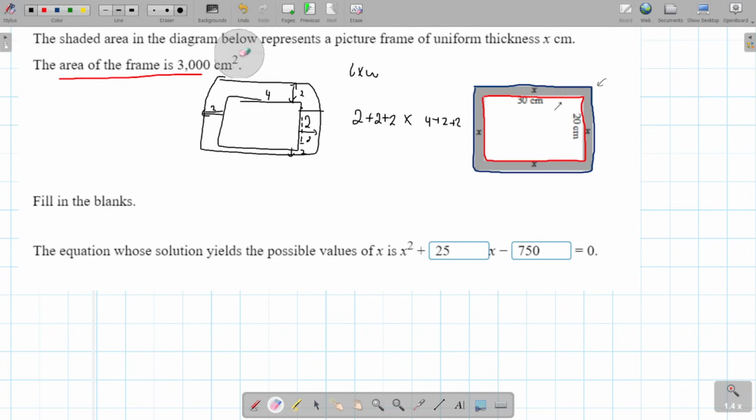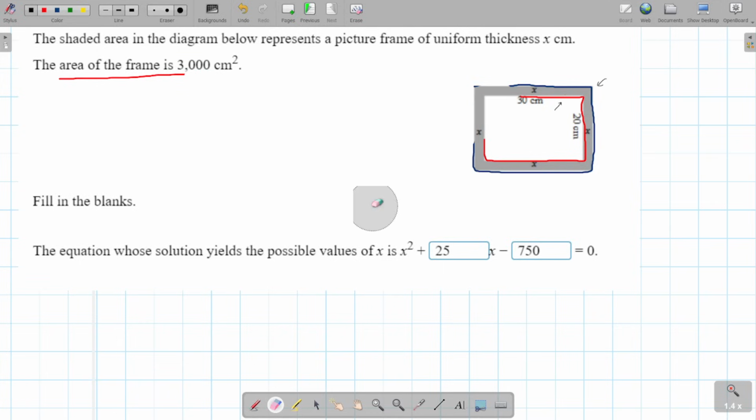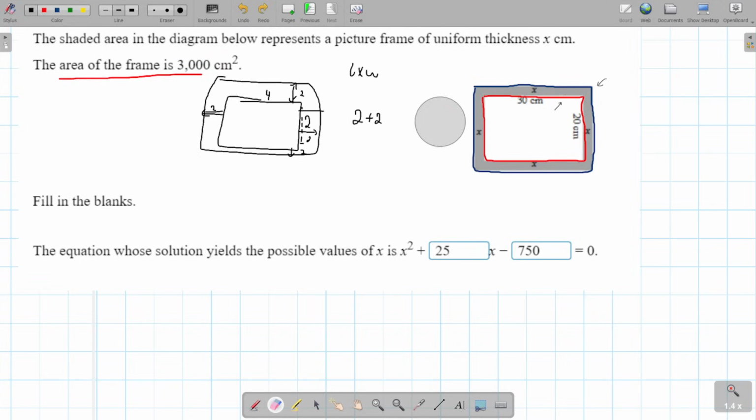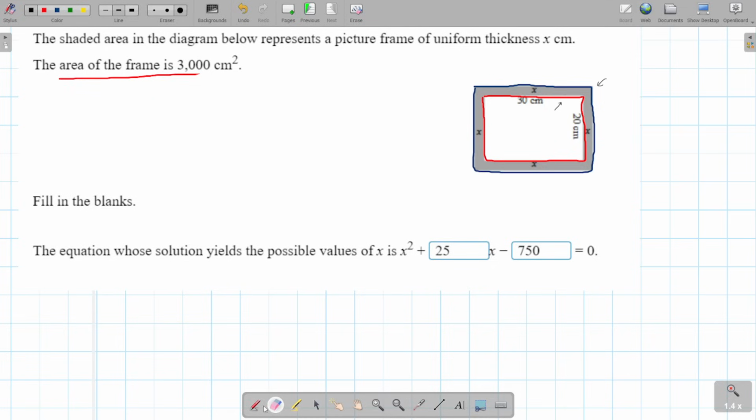And I'm only using this so you understand what I'm about to say. So in this case, to find the area of the big rectangle, let's start with the length, because you see it's length times width. The length is 30, right? But no, it's not 30. That's 30 for the inside rectangle, the red rectangle. The big blue rectangle is 30 plus x over here and plus x over here. So 30 plus x, that's the length.